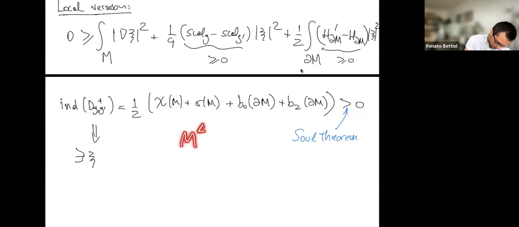So you have a 4 manifold with boundary. It's a disk bundle over its Soul. You just go case by case and you see that this inequality is always true. So you actually don't need to assume anything. The topology takes care of itself somehow. The Stolz theorem forces the topological conditions to hold. So you always get a section, non-zero section, to which you can apply the Bochner formula, the Bochner argument to get rigidity.